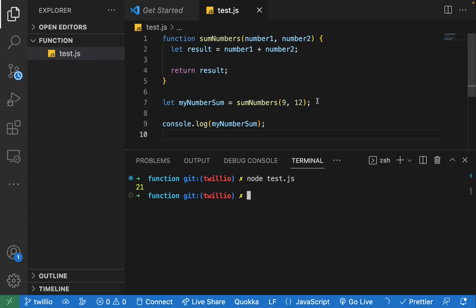If you want this to subtract numbers, all you need to do is put the minus sign in there, and this will subtract two numbers for you. And if you want it to multiply numbers, you just put your multiplication symbol. So that is basically what a function is in JavaScript. That is how you define a basic function, and that is how you can call your function, pass it numbers, and return a value, and then you can store that value anywhere.